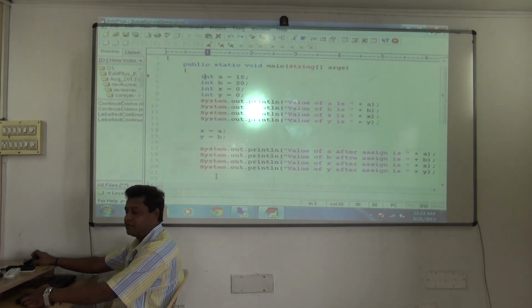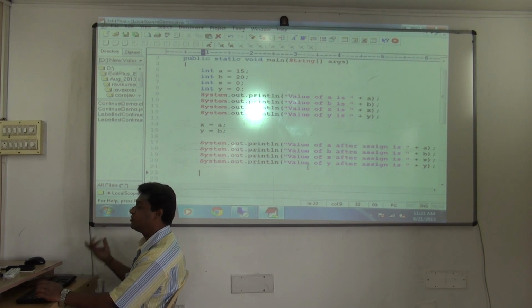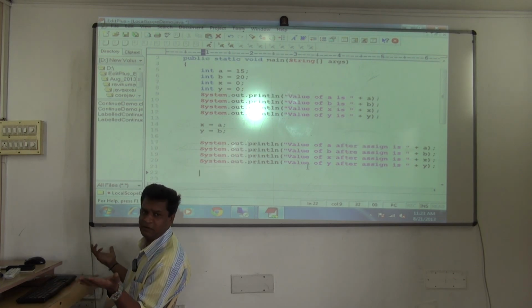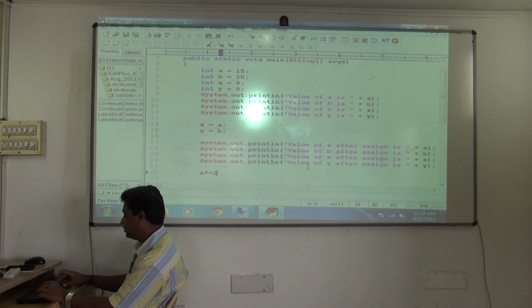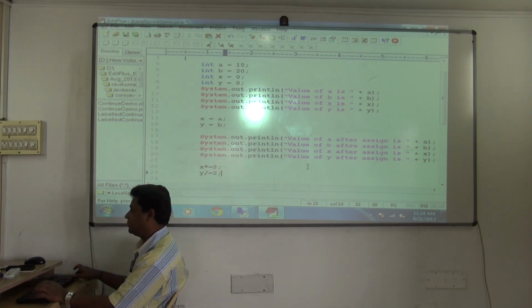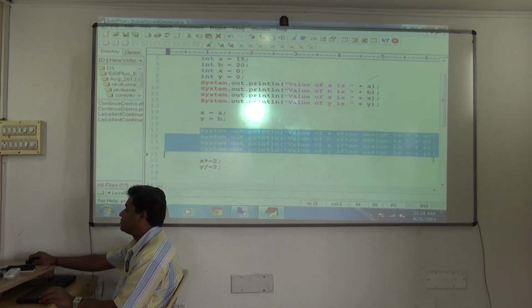So this is what happens, and now this also is printed. Now I'll try to use the value. Which value do I try to use? X and Y. Among the 4 values, I can use any value. There's no restriction, I'm a developer. I'll use the compound assignment operator: X *= 2, but don't use a space here. Then Y /= 2. Done? So again I'll print all the 4 values.